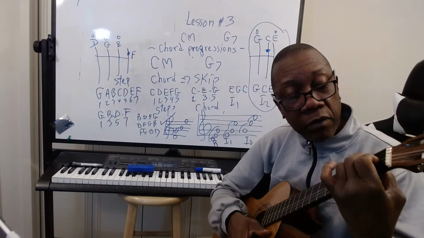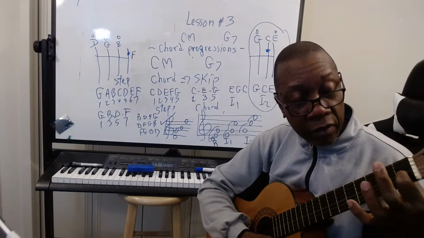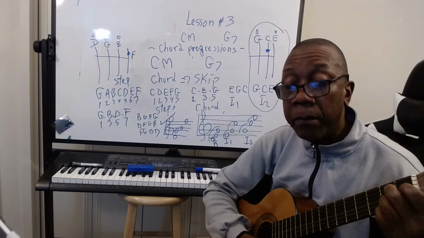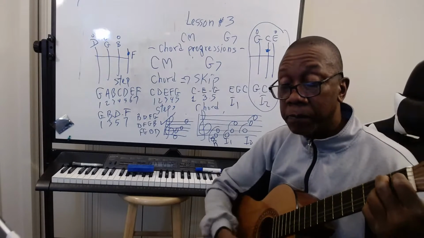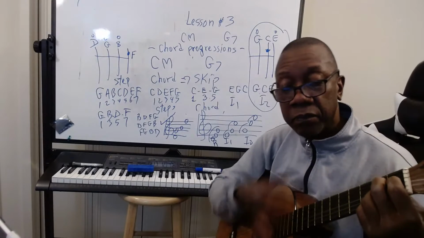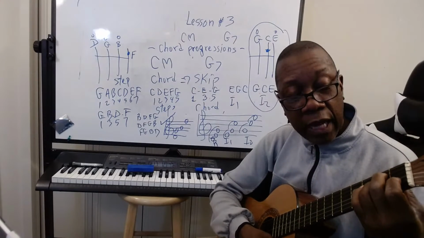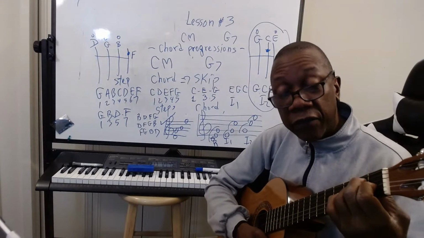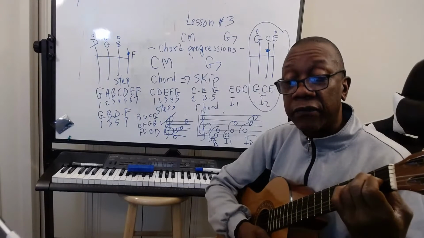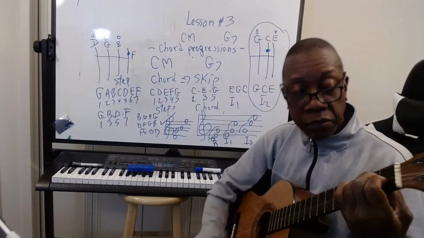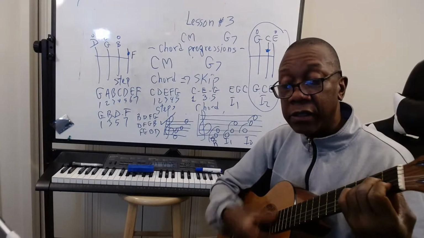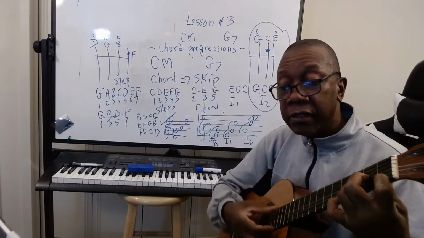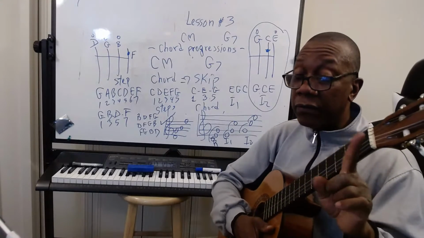If I move my first finger to the fourth string, and I use three more fingers, I have a B7. And I put it back down to third string, first fret, and then fourth and fifth string of the second fret, I have an E major. Move it down to A minor, second string. Move it down to the first string, that will be a D7. Okay, so that's what the one finger can do.